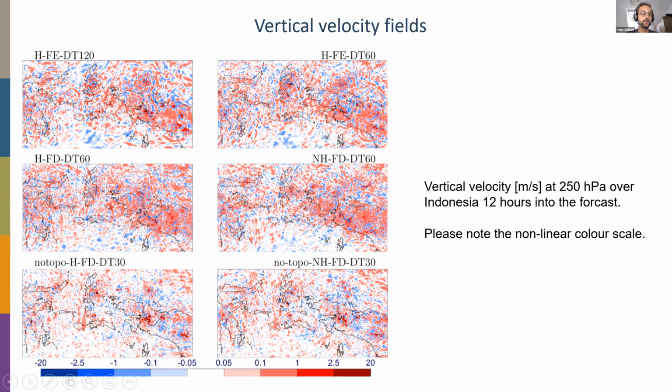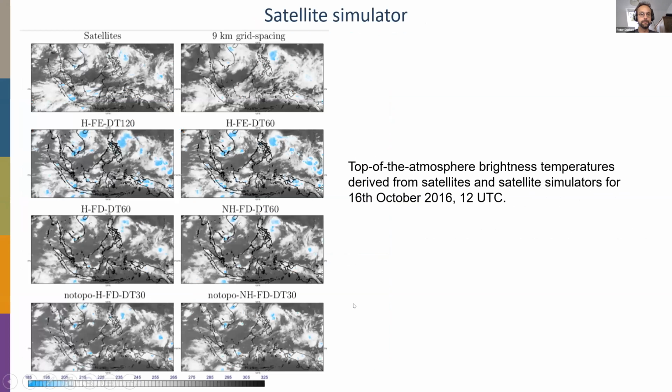And then also the differences between the hydrostatic and the non-hydrostatic case here are comparably small. If you now go to a 30 second time step and no topography, we can still see a bit of a difference in comparison to the ones with topography, mainly caused probably by topography. But again, the hydrostatic and the non-hydrostatic case are extremely similar. So basically, there doesn't seem to be a big difference here.